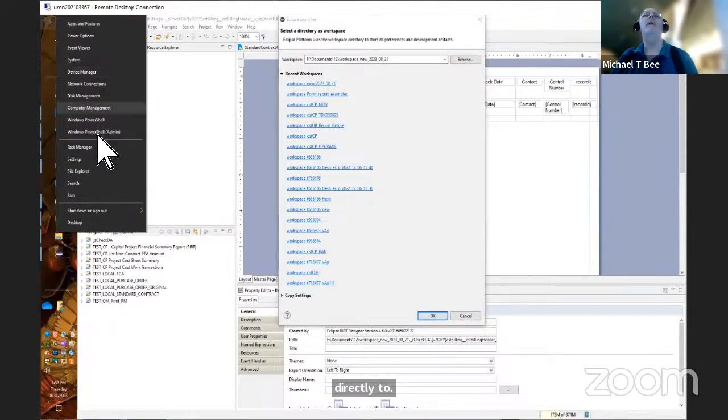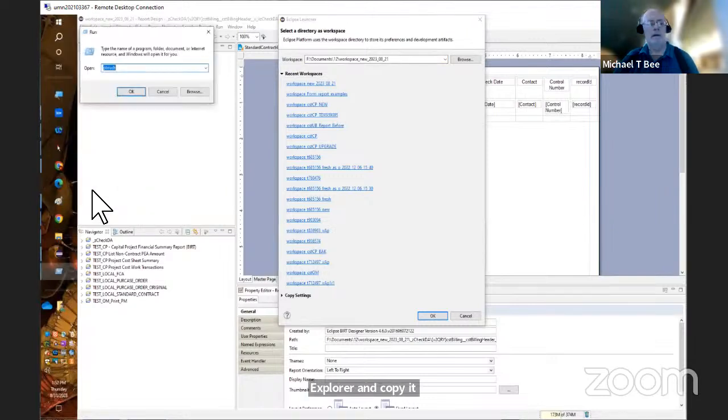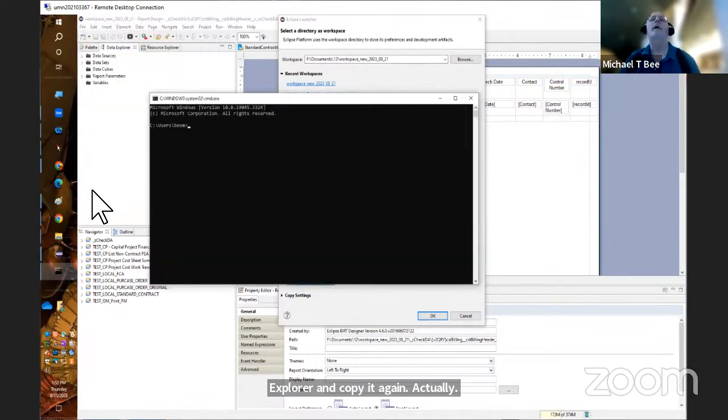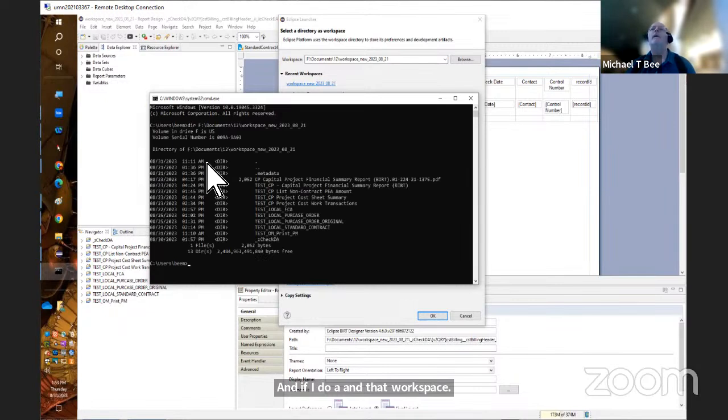So I'm going to copy it from there and see if I can go directly to Explorer and copy it again. Actually, DOS. Okay, so now I'm as Beam. And if I do a dir on that workspace, it is indeed there.